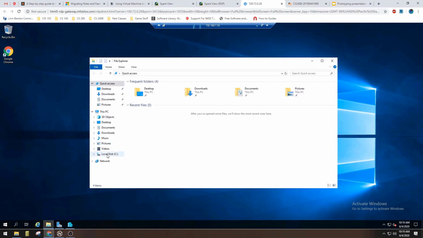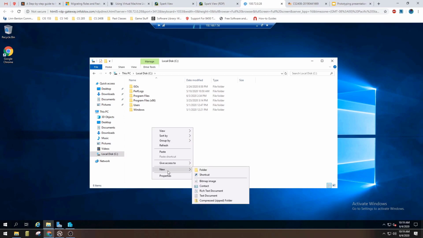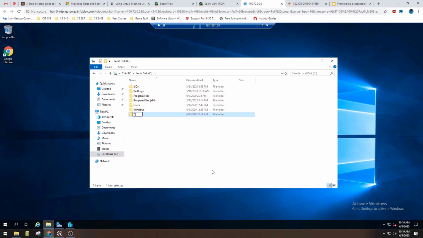Let's create a little folder for that. Yeah, folder. Destination. There we go.